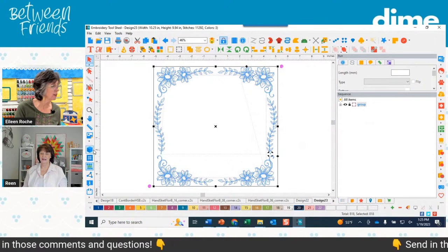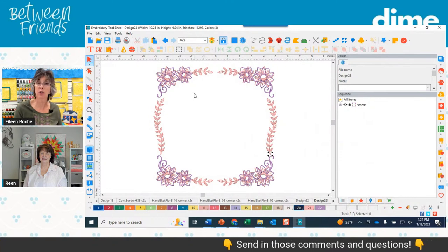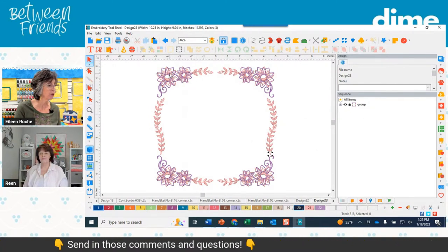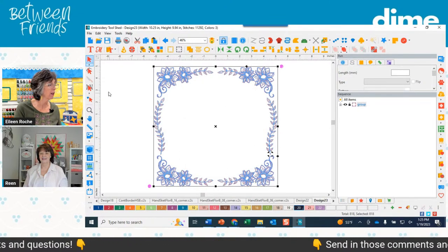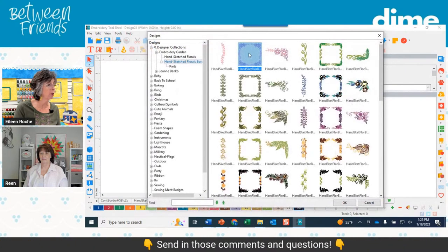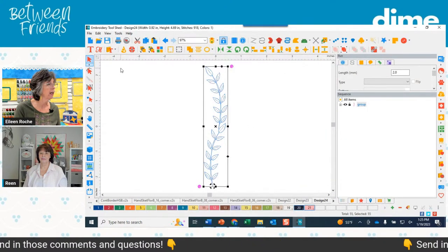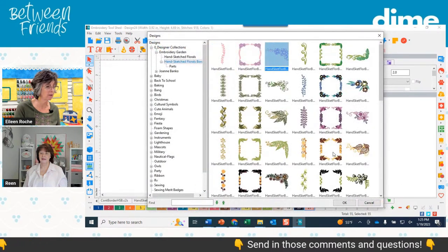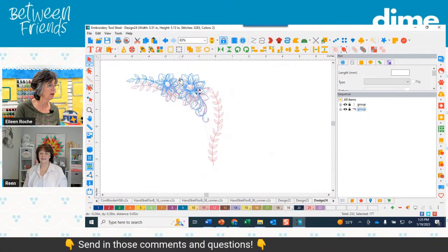And so we've kind of done the work for you. We have already created this in a large layout. So this would be a really large hoop, 10.5 by 10.5. But you're going to have your corner designs and your vertical borders. But if you have a smaller hoop, then no problem, because you can build your own layout by bringing in each individual border and then the corner, if that's how you want to proceed, right? If that's how you want to create this layout.